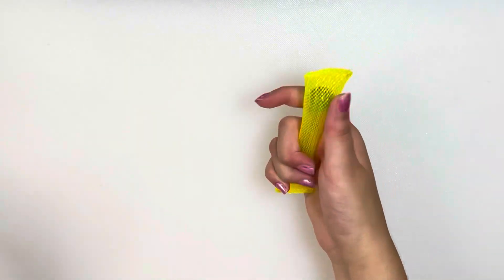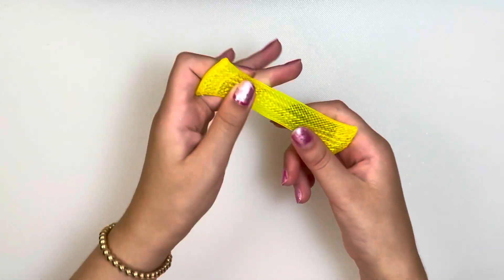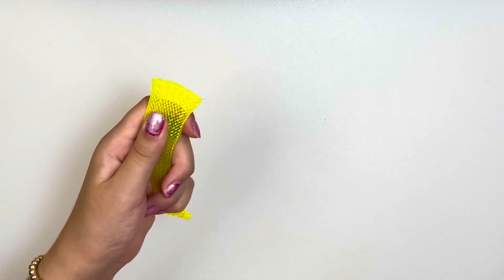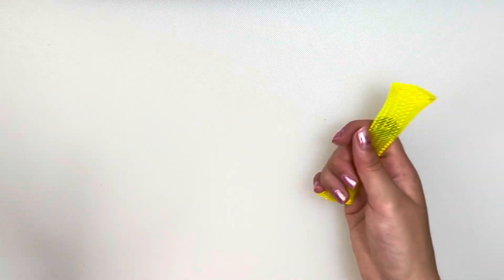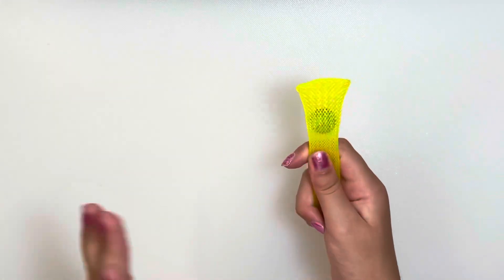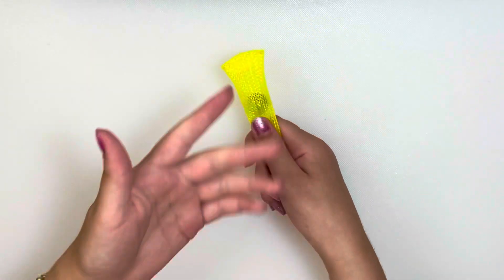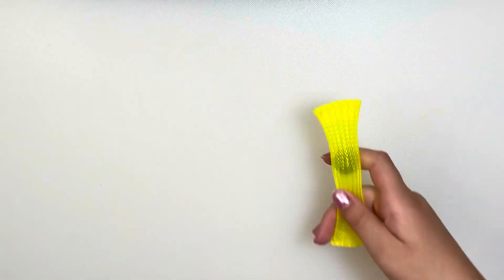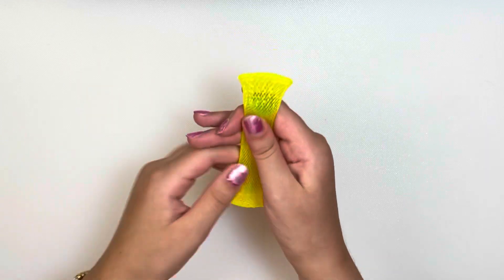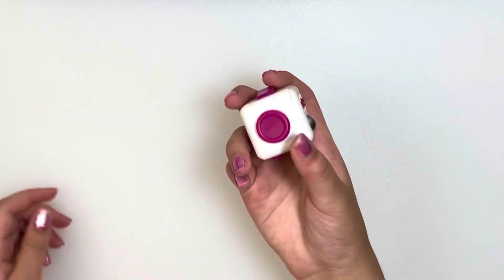The next fidget I have is this super neat yellow marble mesh — you slide the marble around and as you can hear, it makes absolutely no noise. It's also hand-sized so I can play with it in one hand and do my worksheet with the other, meaning teachers and classmates won't notice because it's pretty small. A fun fact: a few years ago at my school, my teacher actually had a whole bin filled with these marble meshes so we could use them while doing worksheets, homework, or tests because it helped us focus better. That literally shows that some teachers actually approve these marble meshes. I would 100% recommend bringing these to school.